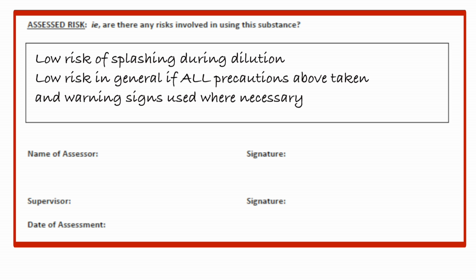If there's a chance you might come to some harm by something happening, say for example using concentrated acids continuously, you might suffer from splash damage, because that's just the way it is when you're using chemicals. You can't be 100% safe all the time. Something might happen. You can put very low risk of splash during dilution, that sort of thing. Some idea of what might happen, as long as you know what might happen.